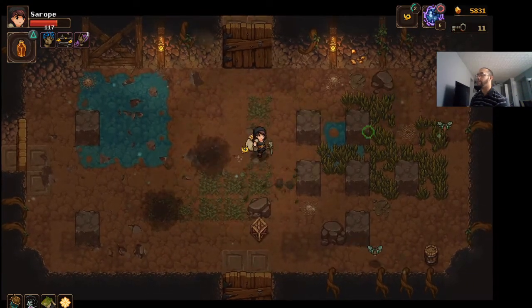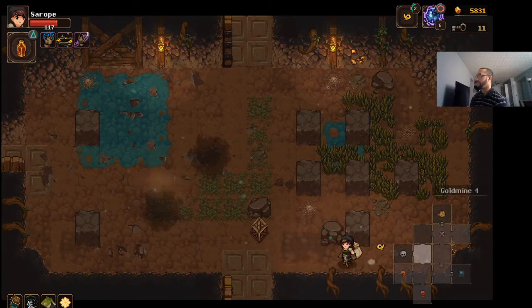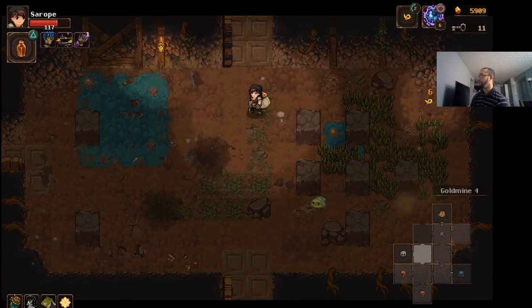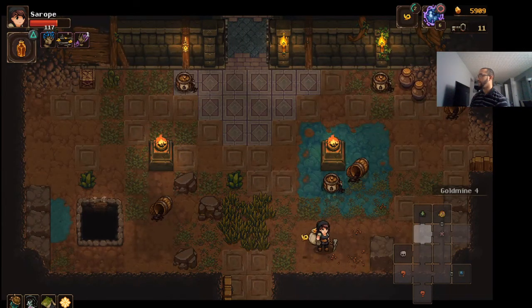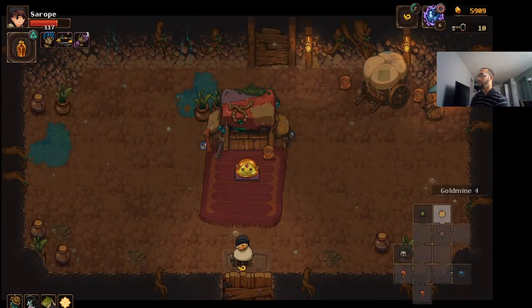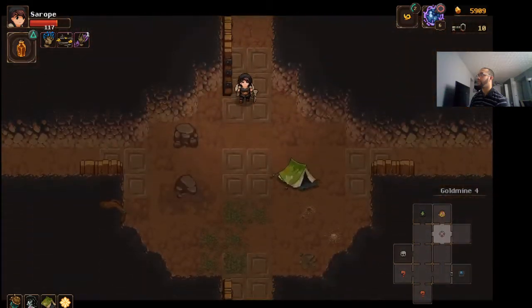Normally I take out the flies, but with there being so many rocks in the way, they can't really hit me. Okay, so, I have a lot of keys, and I have a lot of money, so I'll go ahead and open the shop and see what's in there. What you got for me? Okay, nothing special, so I'll just leave it alone.